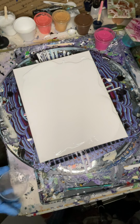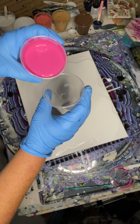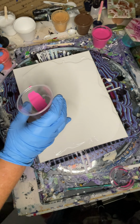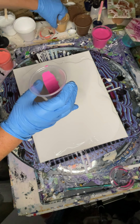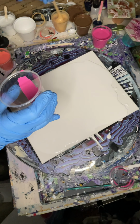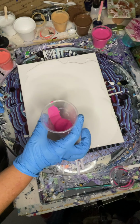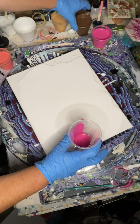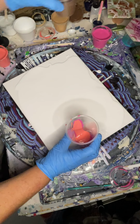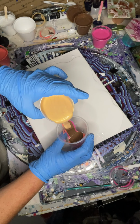So, we're going to start this. We're going to pour. Pink. And I'm just going to layer. I got to mix that gold up a little bit. There we go. Just kind of get that layer off the top. I hope all y'all can still see what I'm doing. Got my pink in the cup. And I'm going to pour the watermelon. For the brown, I'm going to add a bit of the gold.